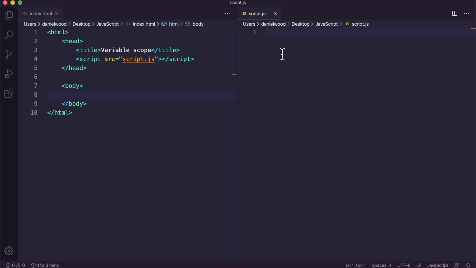Hi, in this video we're going to be looking at something called variable scope. Variable scope in programming refers to the context that a variable is defined in. Variables can be created in your main code and used, modified, or accessed anywhere in your program. Variables can also be created within functions, but they can only be used, accessed, or modified within those functions. These are called local and global variables.